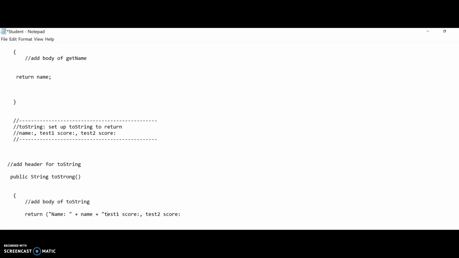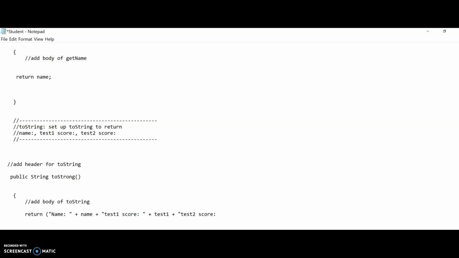Test1 score. To that, we're going to concatenate the actual test1. Concatenate back to our string, which is test2 score.